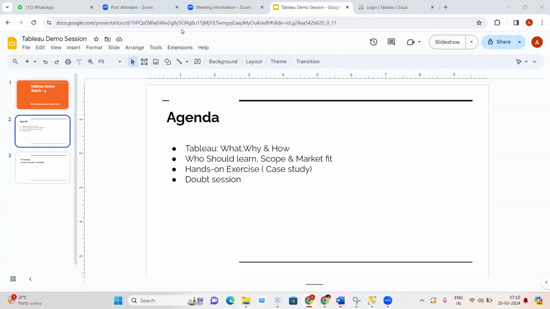Anybody, feel free to chip in. Can you repeat the question? Yeah, what I'm saying is basically what is Tableau? Just to understand and gauge.